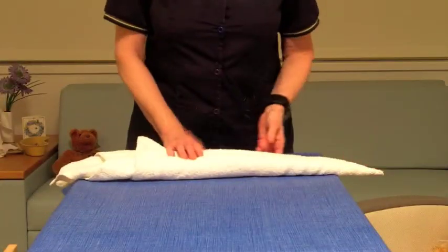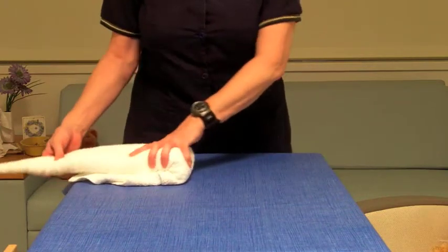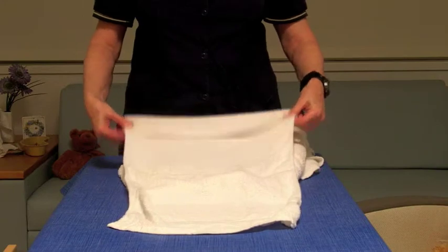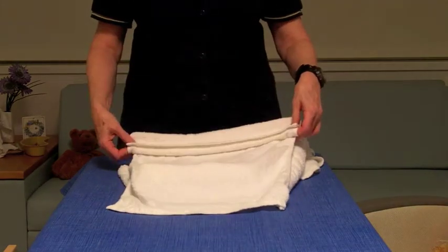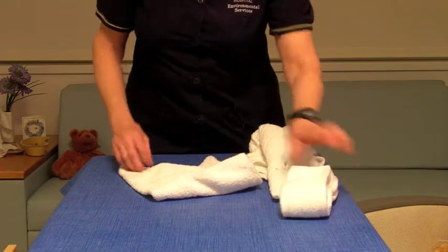So this is my swan's body. I'm going to fold it in half like such and set it aside. Take the face towel and I'm going to make accordion pleats. So that folds in half and that gets set aside.